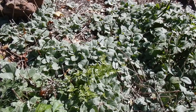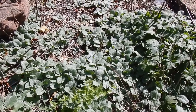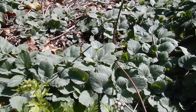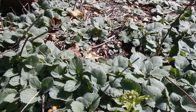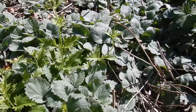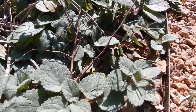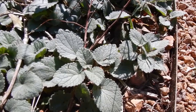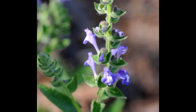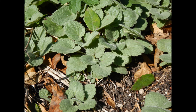Heartleaf Skullcap provides really neat silvery blue-green foliage — very pretty for a shade or part shade garden. It will also do okay in full sun. It is covered with blue, purple-blue flowers. Neat buds with a strange and interesting form are followed by these blue flowers up top, but even when it's not blooming, I really like the look of this grey-green foliage.